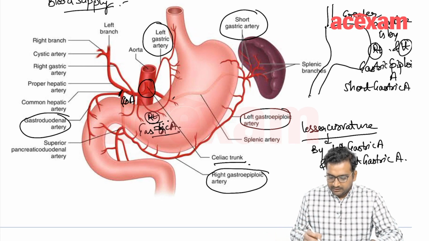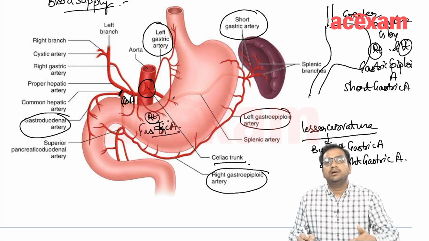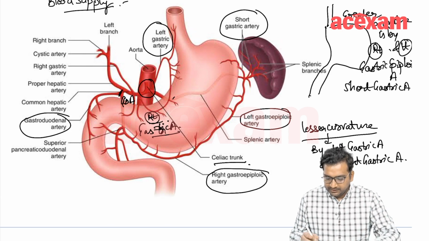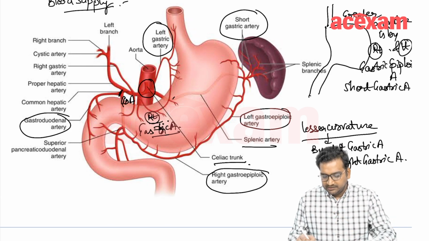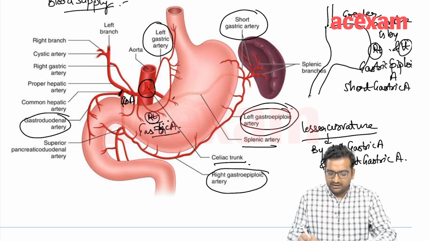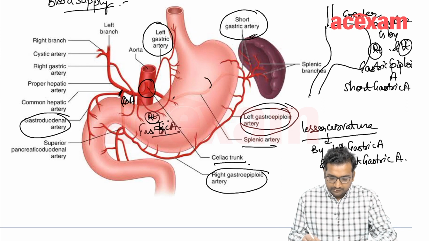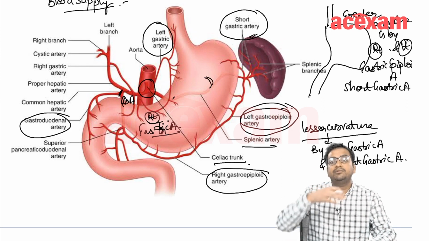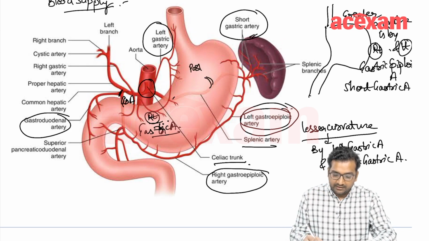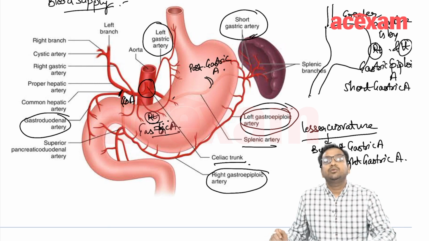Okay. Then comes the left gastroepiploic artery, which is actually a branch of, here you can see this is the splenic artery. Splenic artery is going behind the stomach, and then it is supplying inferiorly as left gastroepiploic artery and superiorly as multiple short gastric arteries. It can also give a smaller branch on the posterior wall of the stomach as posterior gastric artery. This is to make you understand.